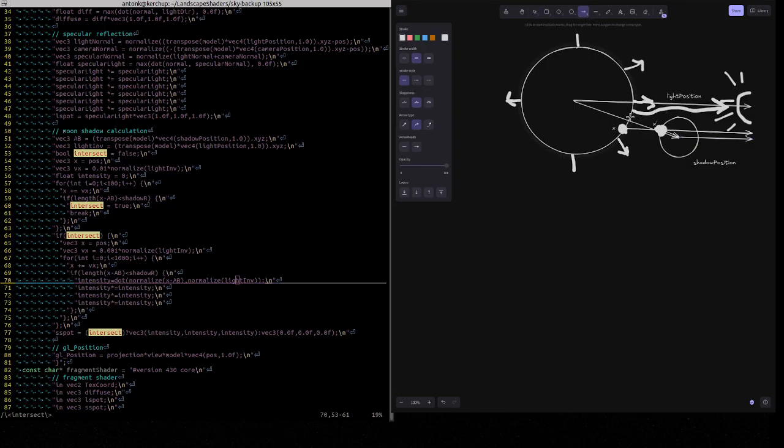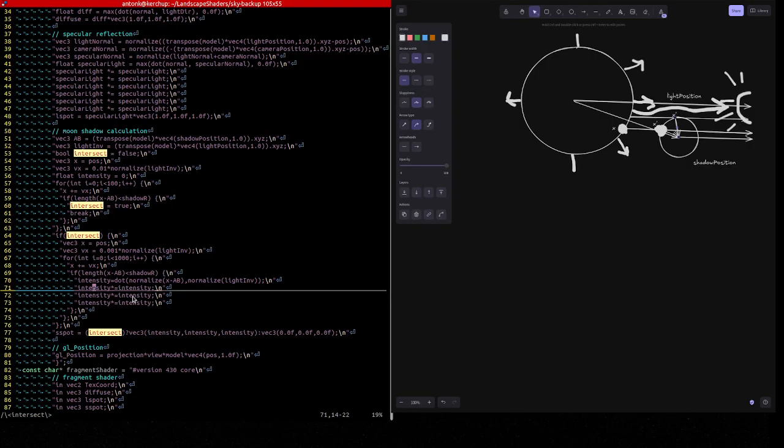However, let's say we start here, and then we just barely graze the moon. So that means our x prime is going to be over here. And then when we calculate the dot product of the vector from x prime to the center, and the light direction, then this dot product is going to be closer to 0, in which case the intensity is much smaller. And once again, we're doing the power trick here in order to make the shadow more concentrated.